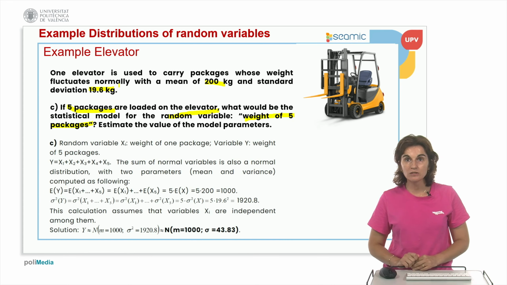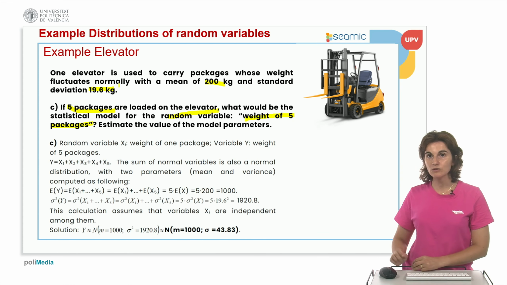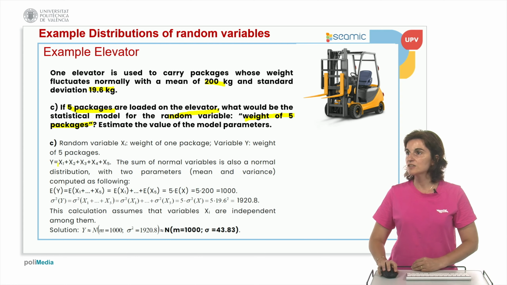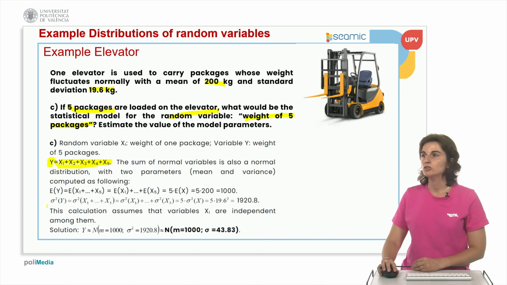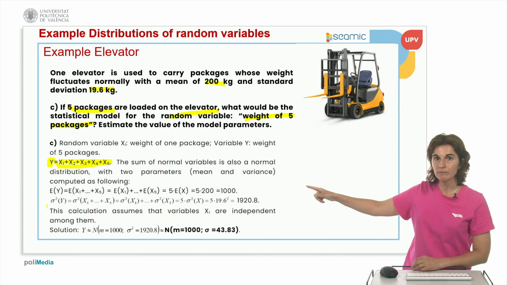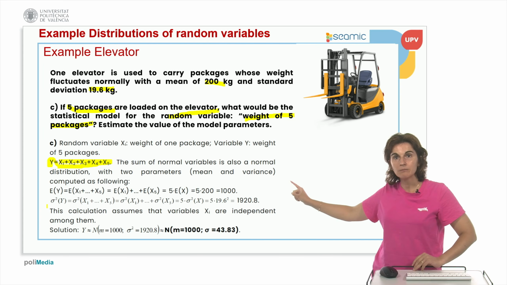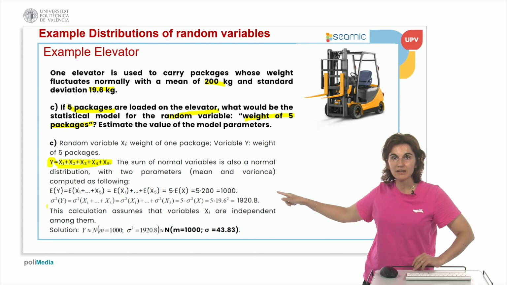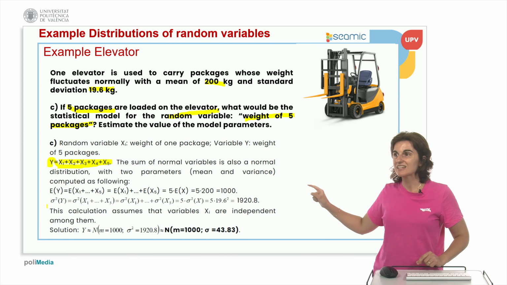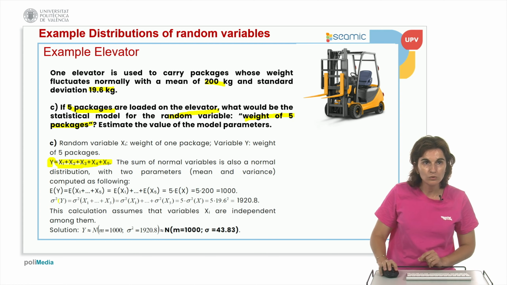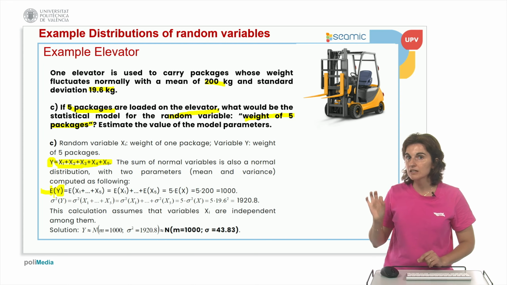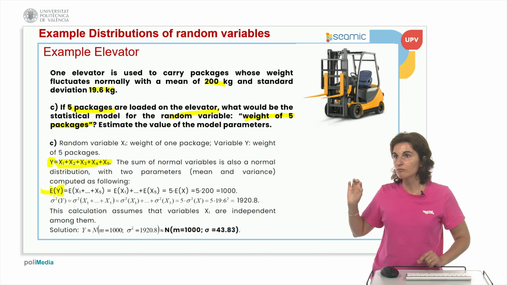To answer this question, we will consider a new variable, which is y, and this variable is obtained as the addition of 5 packages. According to how we treat normal variables, the mean, the expected value, the average, is usually represented as E. We can read here E of y, the mathematical expectation, the expected value of my y.